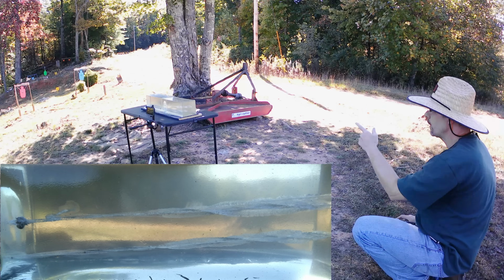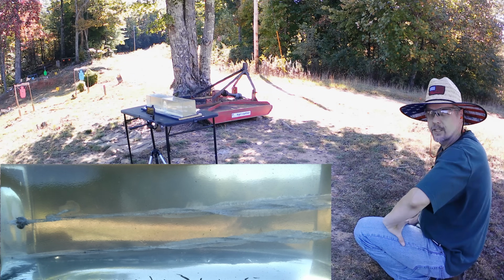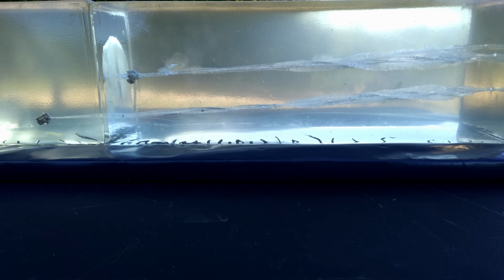All right, perfect hit right up under that other one. Let's go down there and check it out. All right, y'all, let's take a look at what we got here. Let me tell you something. These rounds did not disappoint from what I'm seeing already. I had to back y'all up a little bit because I underestimated the penetration on this full size one down here. But man, let me tell you something.